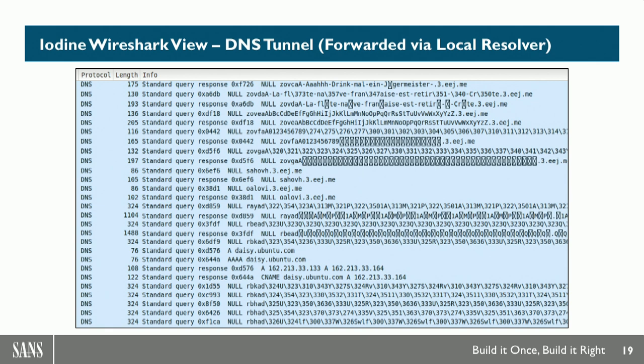A null record allows any arbitrary binary data via DNS. What? Yeah, it does, right? Any binary data via DNS has been supported since the 80s. I've never seen them used for anything but malice, ever. You can block this stuff on Windows DNS. You can use an RPZ, a response policy zone, on BIND to block this stuff. Now, obviously, you want to test, but you want to block and alert. You see null records, I've never seen them used for anything but evil.